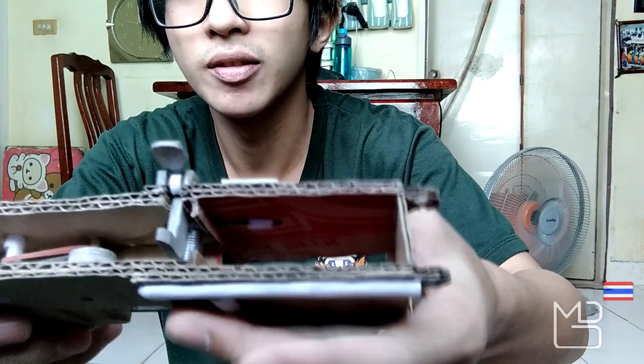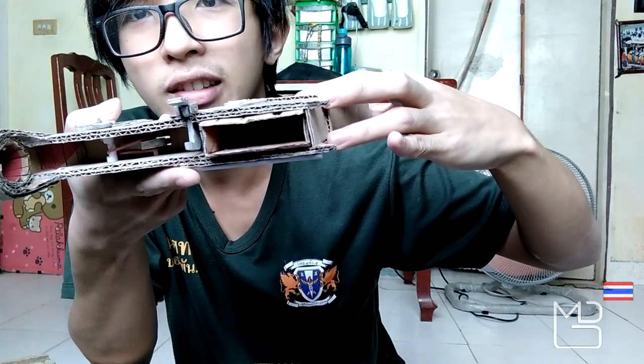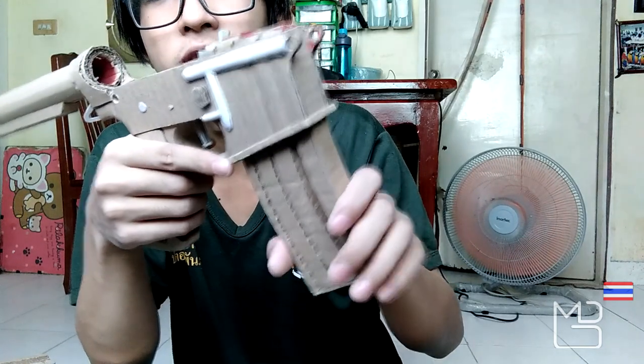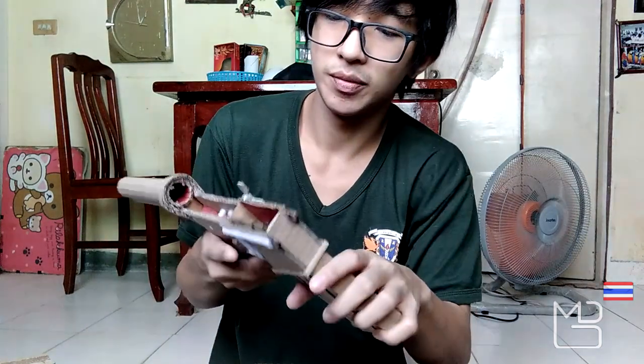And then the catch. So when I insert this magazine, you can see it has this notch right here, so the magazine catch can lock it in. So when I insert the mag, we pop back out, and then I push it down. Now it's locked in. Now I can remove the mag out. So when I remove it, I have to push this button right here. Okay. Clear.